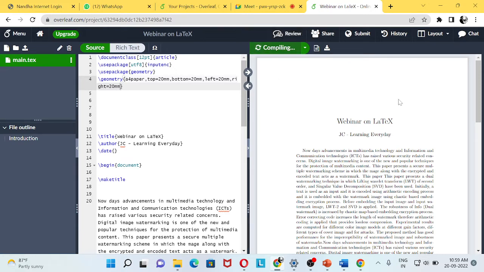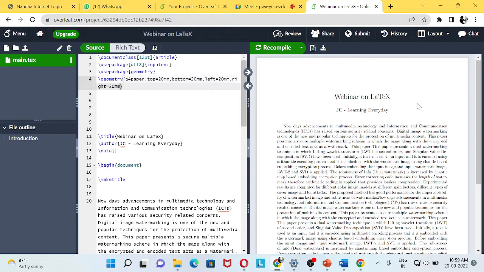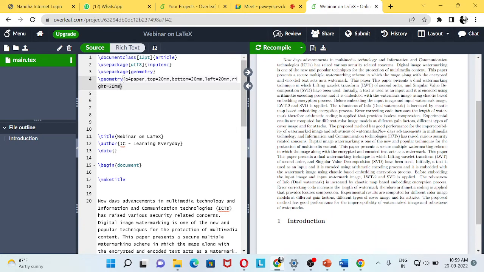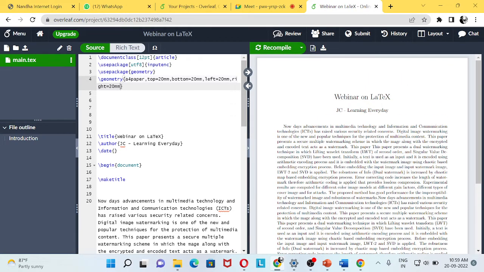And if there is an error, that will tell you what it is. If not, you can see the difference. So it was a 2-page setup, but now it is on 1 page because of the margin alignment.